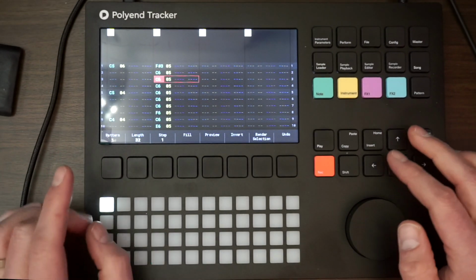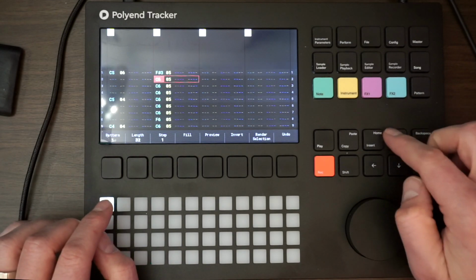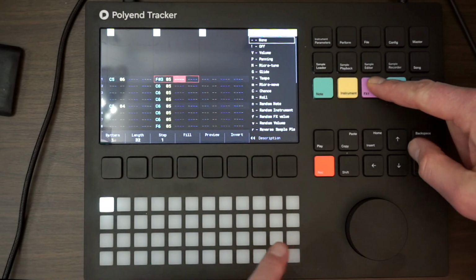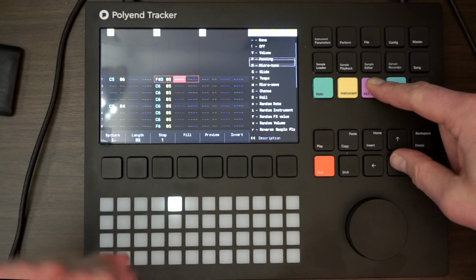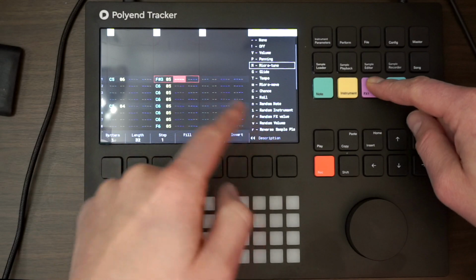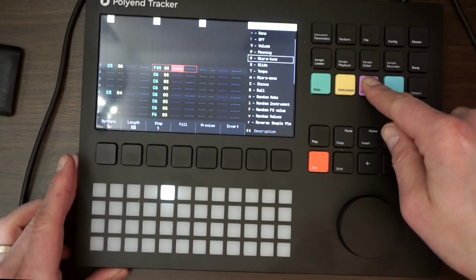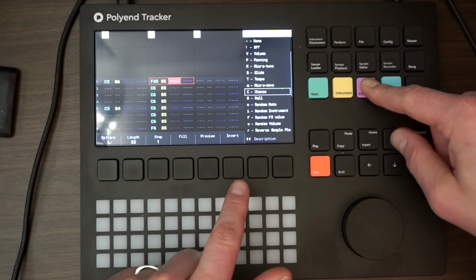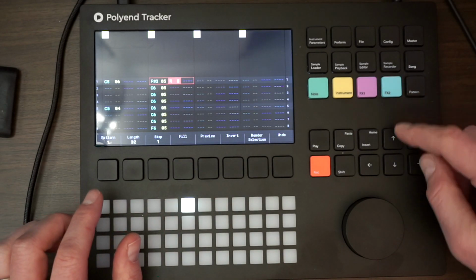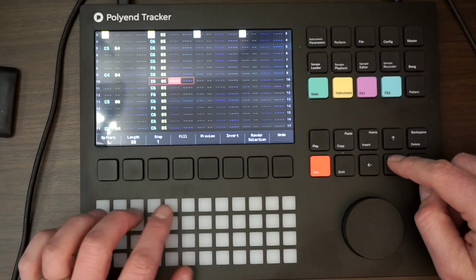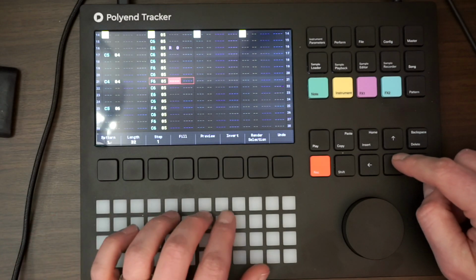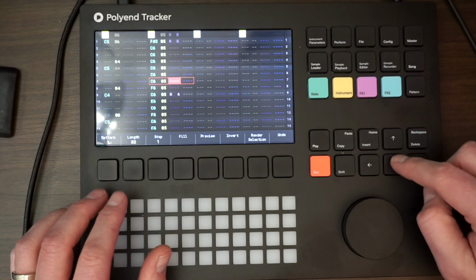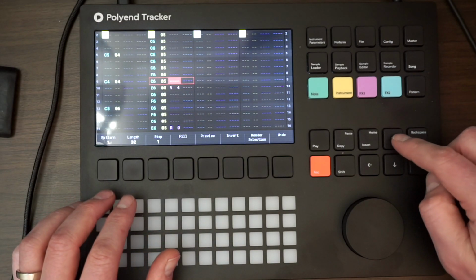Now, something that is really cool you can have here is what they call the effects. And the effects, there's many things. You can change the volume, the panning, the microtune. These are not really effects. These are more like how the sample is going to be able to play. So I'm going to go here and say roll, for example. So you hear these rolling.